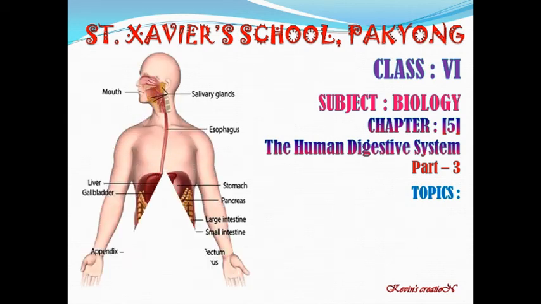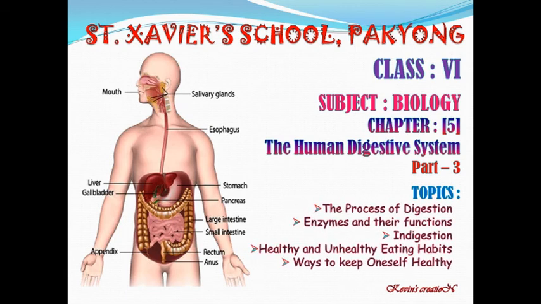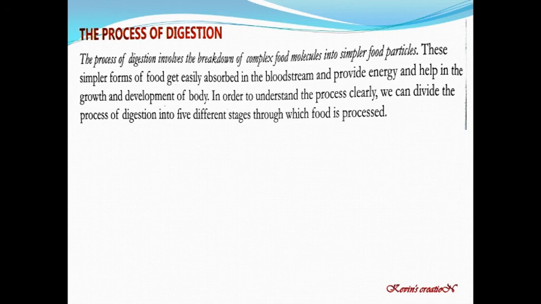Today we are doing the last portion of this chapter, the human digestive system. And today we are going to learn the following topics: the process of digestion, enzymes and their functions, indigestion, healthy and unhealthy eating habits, ways to keep oneself healthy. Now let us learn one by one, starting with the process of digestion.